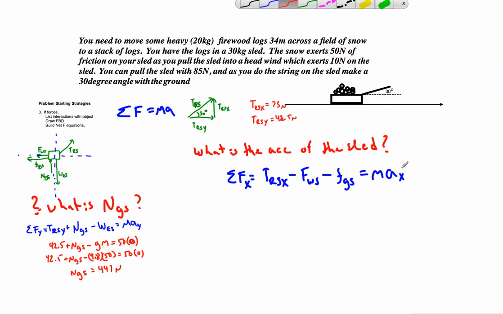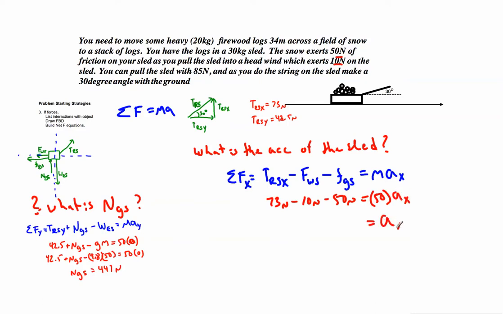So let's go ahead and do that. There's the value we want, the x acceleration. And so this is 73 newtons. This was 10 newtons. This is 50 newtons. And all of those come from the values up here, plus the tension, the horizontal component of the tension. This is again 50 kilograms. And there's our a sub x, our value we're looking for. And you can go ahead and calculate that. Comes out to 0.27 meters per second squared, at least rounded.